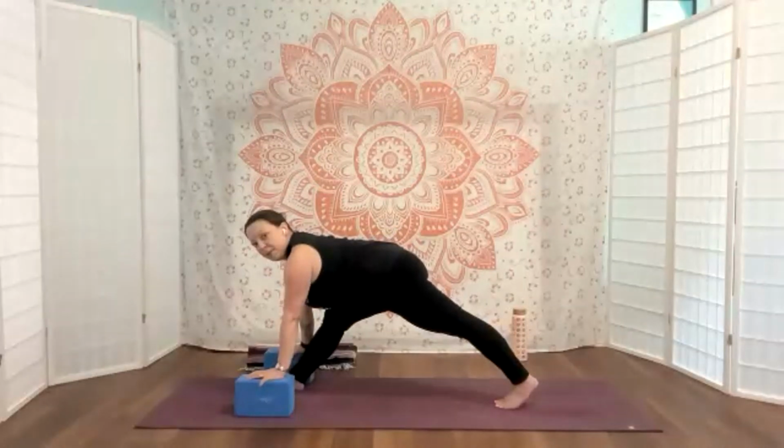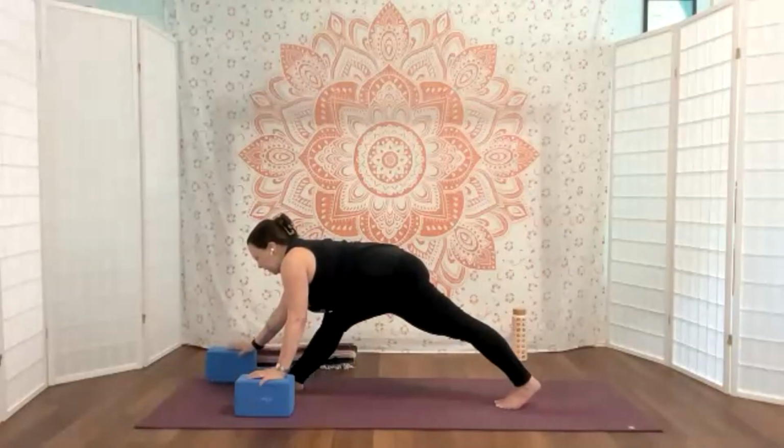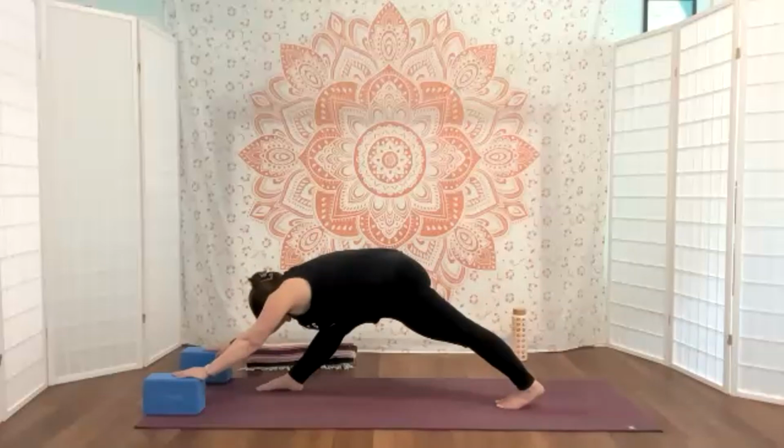And then this might be enough. Or if you know that you've got more depth, you can walk the hands or the legs out a little bit more. Breathing. Notice how this felt maybe compared to the other side. Maybe they're about the same. It could also be slightly different or drastically different.